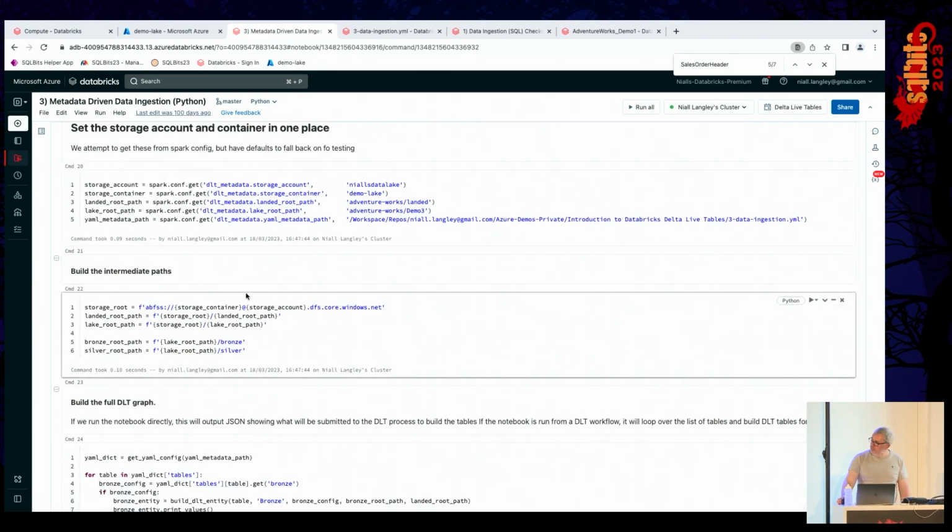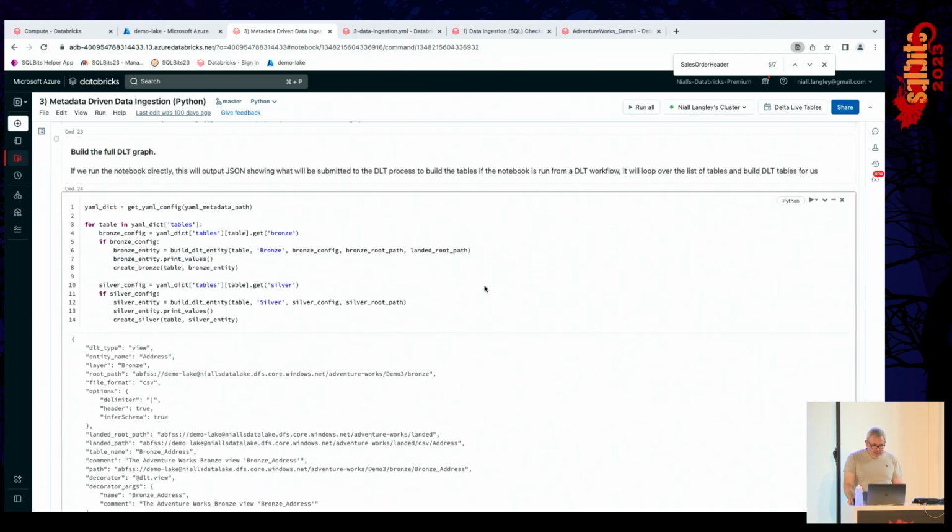So we talked about making these things parameterized, and the fact that when we put our DLT metadata onto the pipeline piece, it's going to pull it in from a Spark config. So we can see that we're actually using Spark config get, and then we've put in the default option so that we can run this. But this notebook can be used to run this demo 3, and then I can actually push this in exactly the same notebook, and I can just add in these particular DLT metadata, landed route path, and lake route path, change those, and I can actually run it for a completely different set of data. So it is a very dynamic setup.